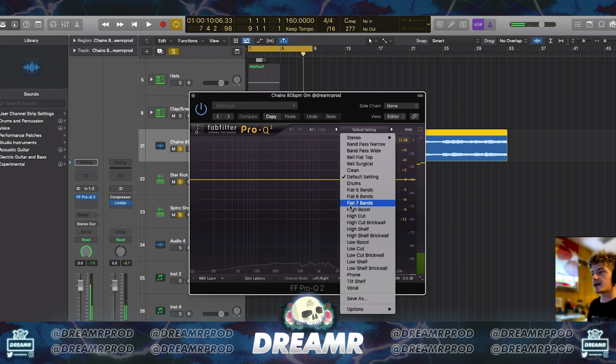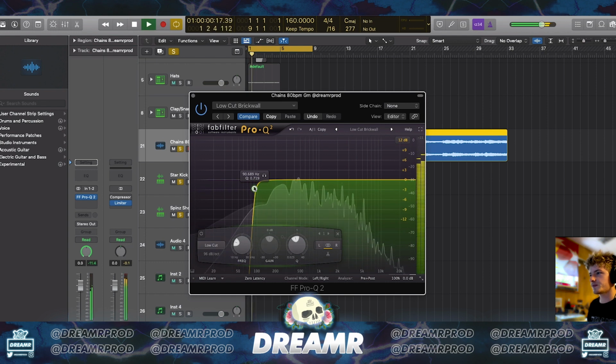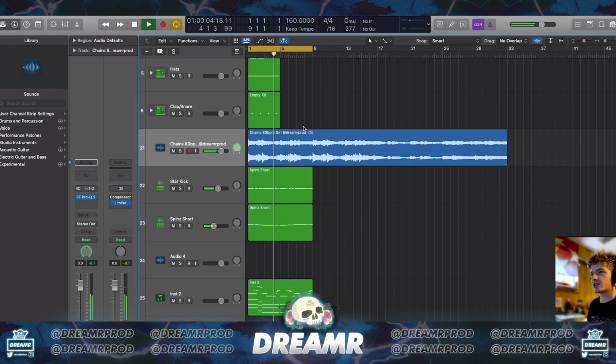And then because the melody has a sub in it, I'm just going to low cut it so that sticks out even more. Let's go to about here. There we go. That's much cleaner.